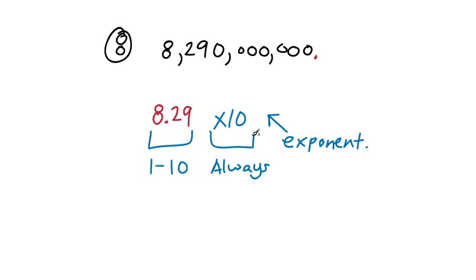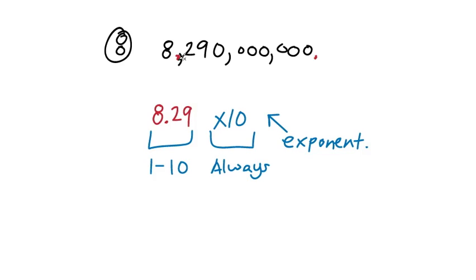8.29. You might be thinking, well, we just changed the number there. And we did. We're not finished though, but we did change that number. But we took the point and we moved it right here. We moved it between the 8 and the 2. Now, if I just leave my answer as this, 8.29 times 10, basically, if I found the answer to that, we would move that point over to here, between the 2 and the 9, and our answer would be 82.9.